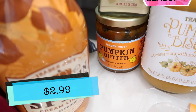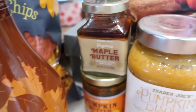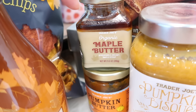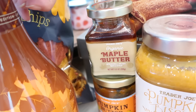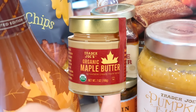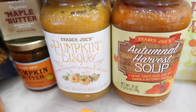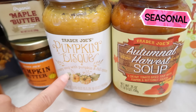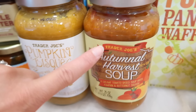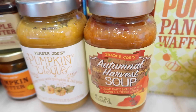Pumpkin butter is back — once you see the pumpkin butter, Trader Joe's has officially hit pumpkin season. It's in with the maple butters. My old jar from last year has nine and a half ounces; the new ones are round and I think there's less product in them, so check for yourself when you go. The two soups came in as well — these are shelf-stable soups in glass jars. We have the pumpkin bisque, which has a very mustardy flavor, and the autumnal harvest soup, which tastes a lot like a tomato soup — it is tomato based — with just a hint of that pumpkin butternut squash flavor.